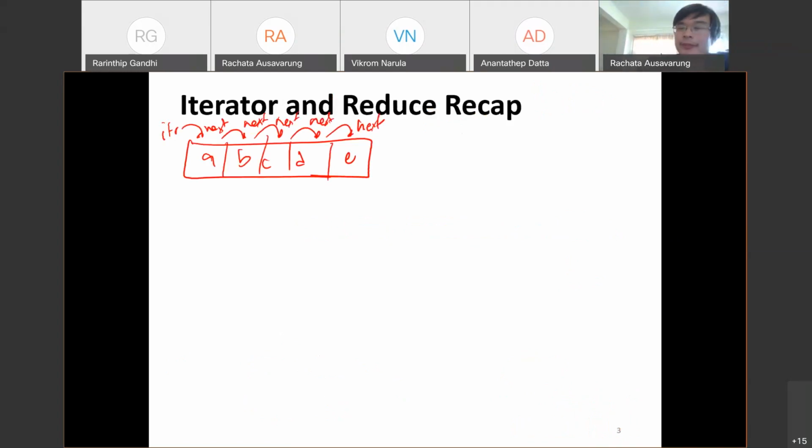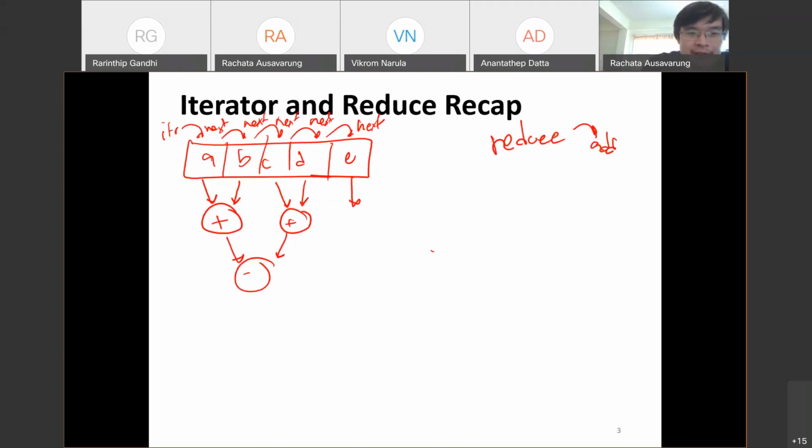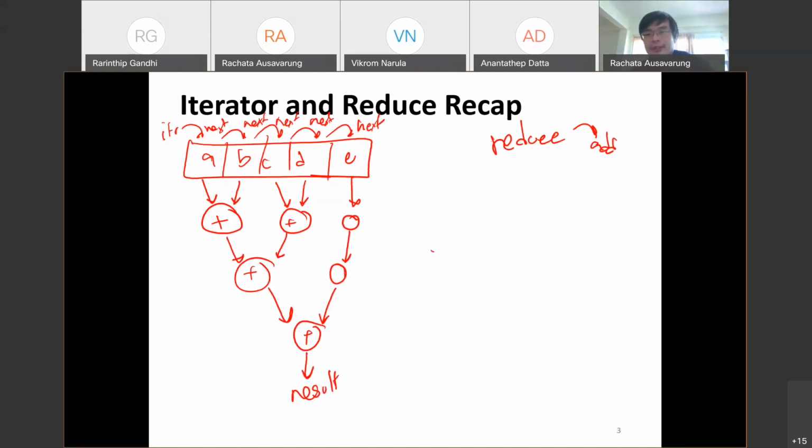Reduce will do this. Reduce will take a collection, and let's say your reduce wants to do the add. What reduce would do is pick a pair of elements. If it's an add function, it would add them together. Pick each of these two, add them together. This is the only one thing left, so you don't add it yet. You then pick the next two as a pair, add them together. This is not done yet, right? You add them toward the end. This is the result of my reduce. So does it answer your question?